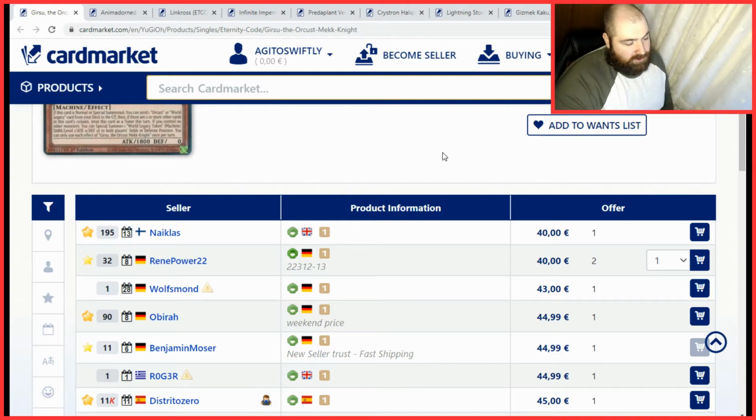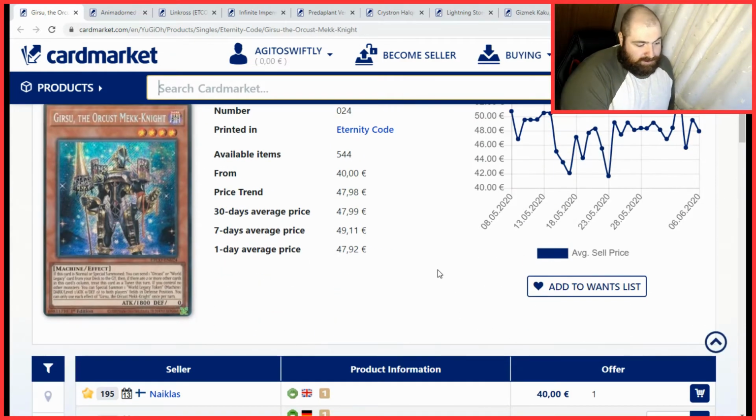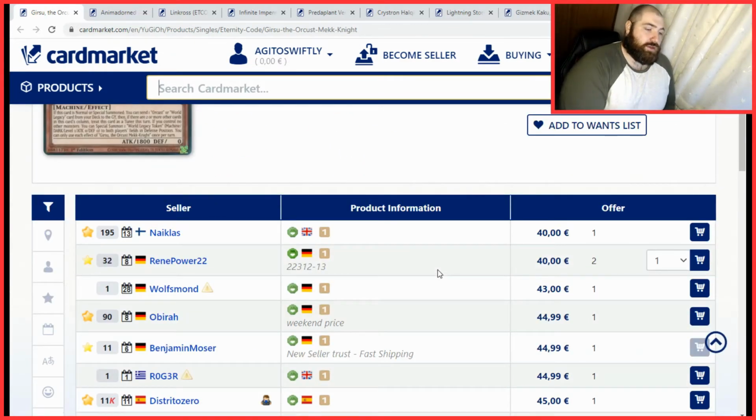So, I'd like to start off with Yugioh, the Orcust Mech Knight. It came out in Eternity Code. Its current market price is around €20, which is a far cry from what it was not too long ago. But as I've said, now that America has Echo, prices will be steadily dropping. So currently the cheapest on market is €40, which is about £36, for a first edition copy in English.